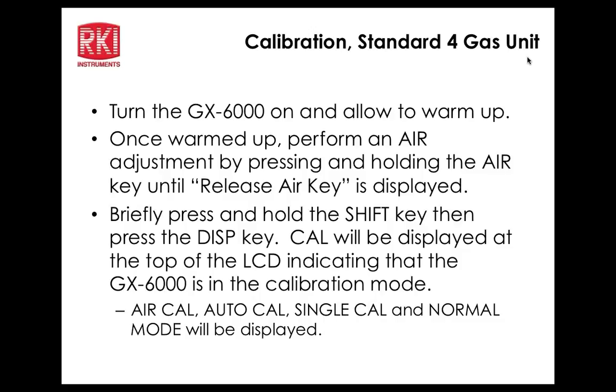Okay. That's if you're doing a four-gas calibration. So you could not put a 100% bottle of nitrogen on there and calibrate it down to 0? No, you can, but you have to do that in the single cal mode. Right. Okay, so you can still do that. Okay, got you. Sure. Yeah, if you're doing a single cal, you can set it pretty much anything less than 18. Right. Okay.